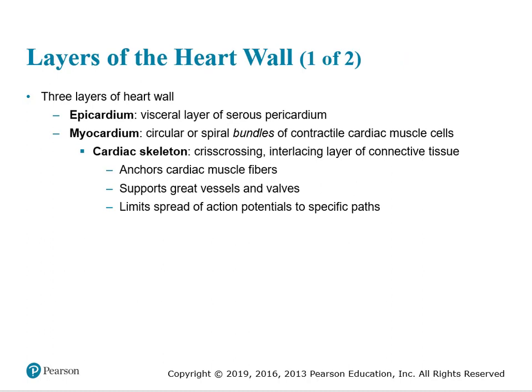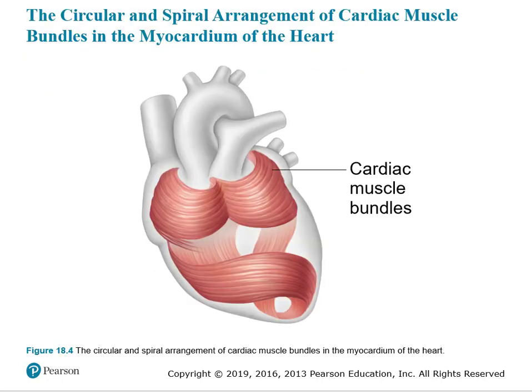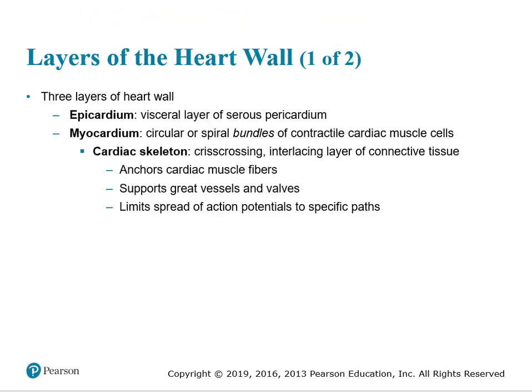This again is the three layers that I was talking about: the epicardium, which is the visceral pericardial layer, then the myocardium, which is the cardiac muscle, and the third layer is the endocardium, which is the innermost layer, the endothelial lining, which is basically a continuation of the endocardium into the blood vessel. It has to be really smooth, like we saw in the previous chapter, where the endothelial lining produces nitric oxide and prostacyclin and keeps the platelets in their inactive form. That is part of this as well.